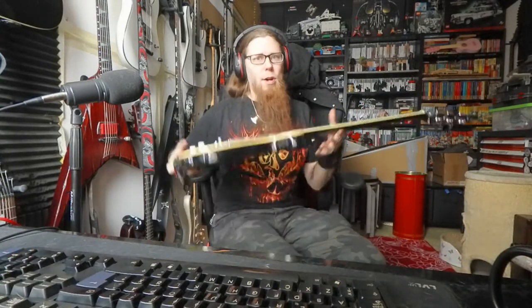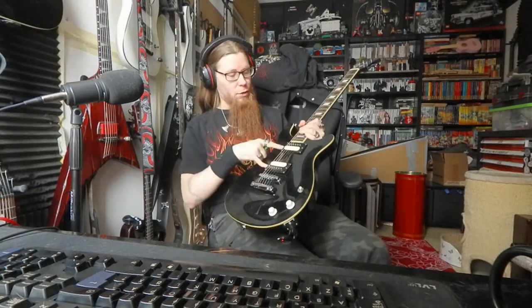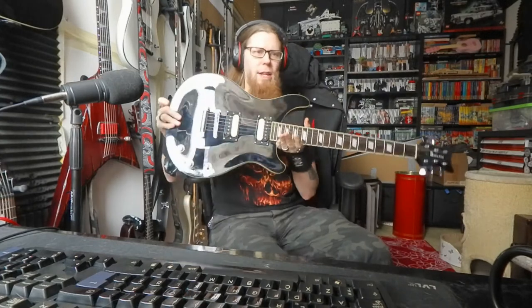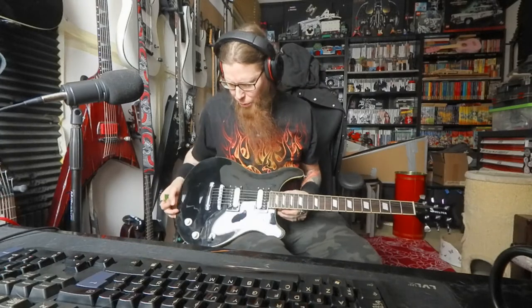So, second guitar of the day of this week is a Shelter PRS-styled guitar. Feels like a full mahogany body. That's quite weighty. We've got a master tone, master volume, three-way switch, and the two zebra humbuckers. These are some kind of high gain pickups, but well, not for me.